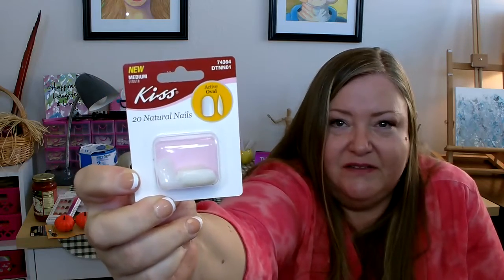I also picked up a pack of the Kiss Plain nails. These are good if you break one. You can replace it with a plain one and then just go ahead and paint the rest of your nails and then they all match. So this one is kind of my fill-in when I have an emergency.